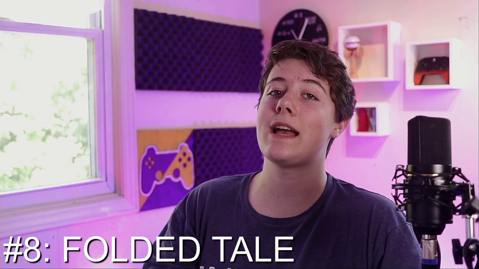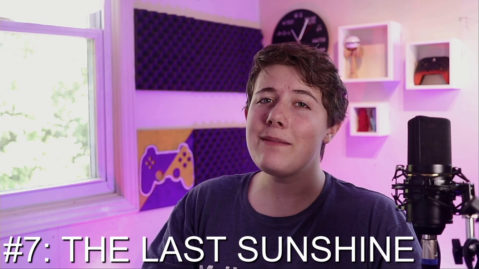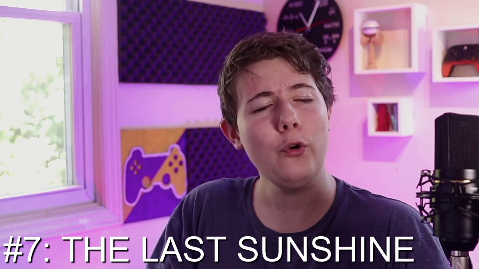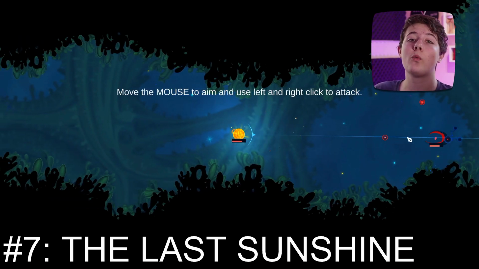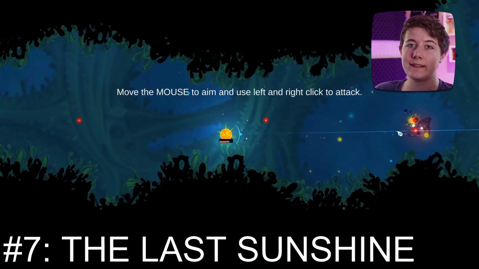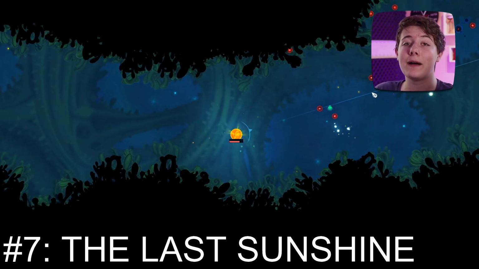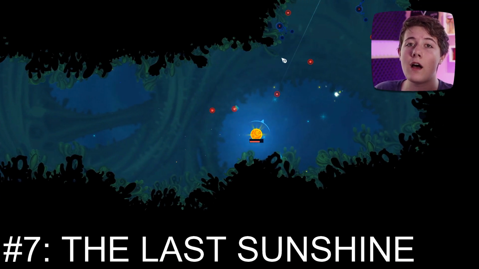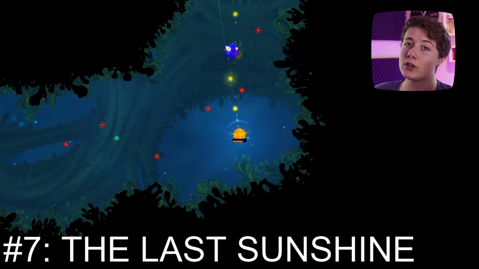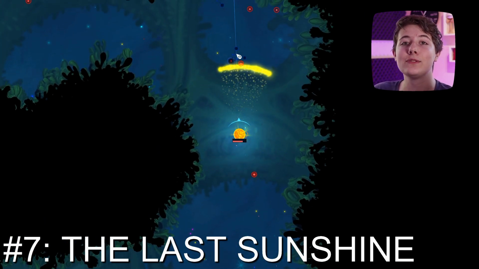Alright, moving on to our number 7 spot, we have a really interesting little game called The Last Sunshine. Now, this game features an underwater atmospheric feeling, but where it really shines is the linear, procedurally generated levels, complete with bullet hell type combat, and an entirely customizable skill tree that's almost reminiscent of a roguelike or RPG game. You can 100% customize your character to match your playstyle as you take on enemies of all varieties in this game, and the fun absolutely never ends.